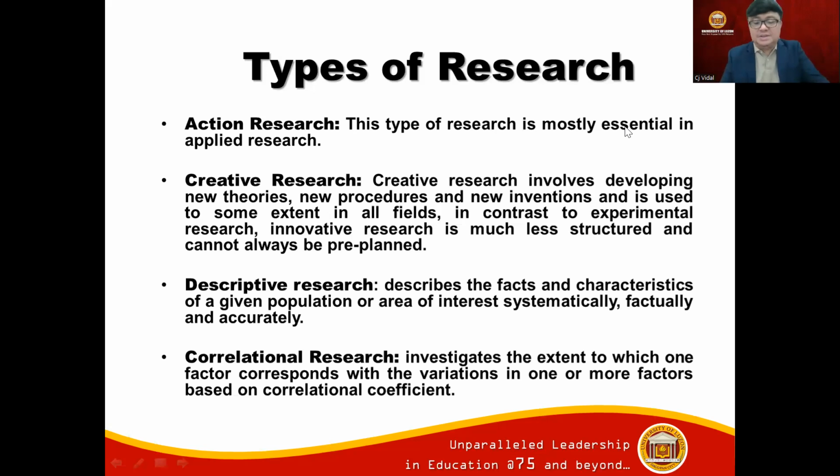So we begin with action research. This type of research is mostly essential in applied research. Remember that one of the most fundamental ways to categorize research is to look into the result of the study. So based on the result, there are 2 classifications. You will recall in one of my video lectures the dimensions and classifications of research. One way of classifying research is by looking into the result of the study. Based on that classification, we have basic and applied, correct? So basic is the conduct of research for knowledge's sake, whereas applied, based on the meaning of its base word, application, means the results of the study have direct application.